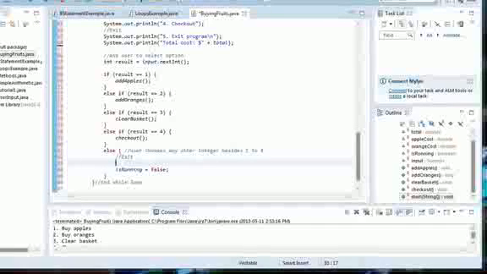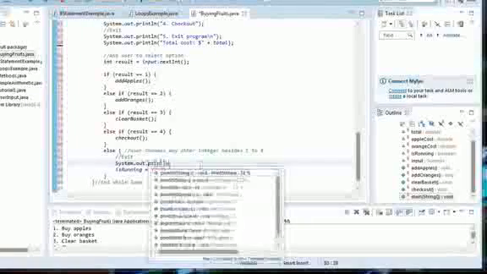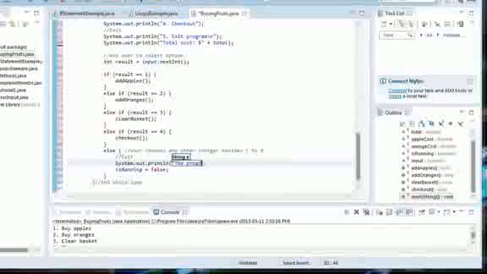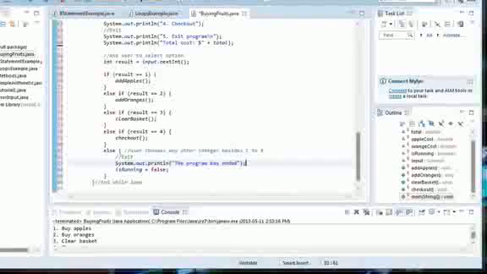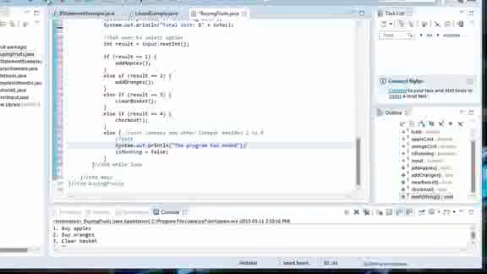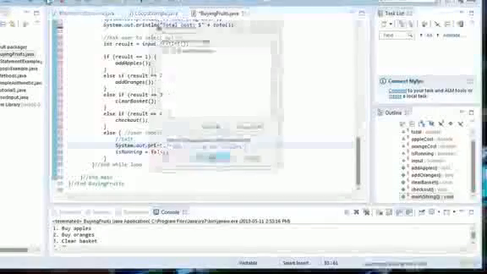So let's print to them the program has ended, just so that the user knows that the program has actually ended. Okay, so let's try this out. I press run.